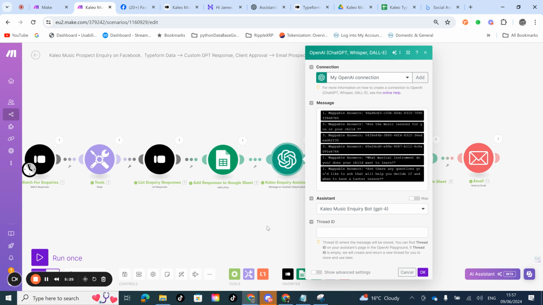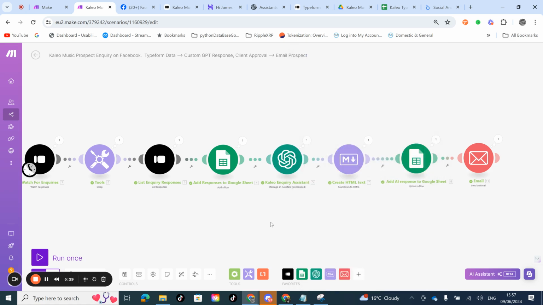And so this particular assistant handles those inquiries, and we're going to show you what that looks like in a second. We then convert it to HTML. That's because I like the emails to be nicely laid out. And then the response, as I showed you earlier, gets added to the Google Sheet. So for this particular client, if they want to check out the response and just see how it looks, and not just rely on the email, then it's all there for them if they want to transfer that to a more sophisticated CRM. But for this particular client, a Google Sheet is absolutely fine.